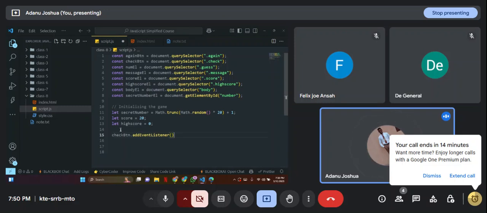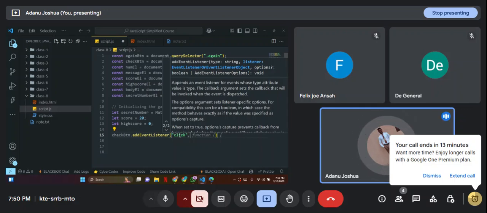And now this add event listener method is going to receive two arguments. The first one is going to be the nature of the event, the type of event that this button is triggering. So we want to trigger a click event. So we are going to pass it inside of this parenthesis, in quotes. That's the first one, then comma. Then once the click event has happened, what do we want to do after the click event has happened? We'll have a function here.